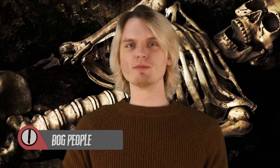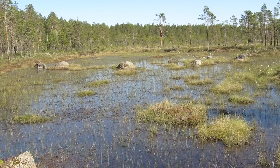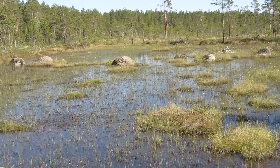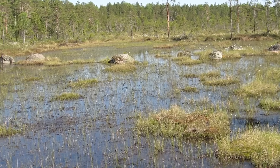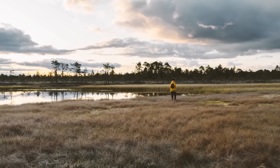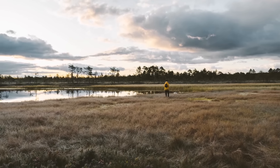Number 1: Bog People. Name one good thing that's ever been found in a bog — there's never been one. For peat farmers in Northern Europe, it's a thankless life: working in wet, muddy bogs and occasionally finding leathery preserved bog mummies. Due to the low temperatures, lack of oxygen, and high acidity of bogs, bodies found there are preserved disturbingly well. Well, preserved is a bit of a misnomer — they're twisted and writhed, but they're intact sort of. It's hard to think of these as preserved well because they look like the scariest things you've ever seen.